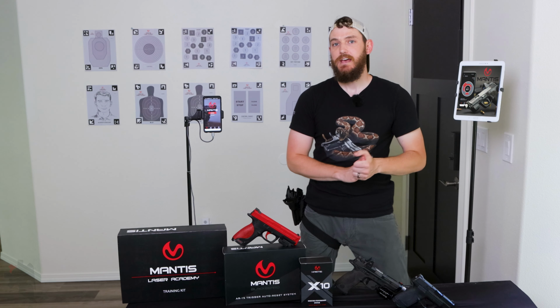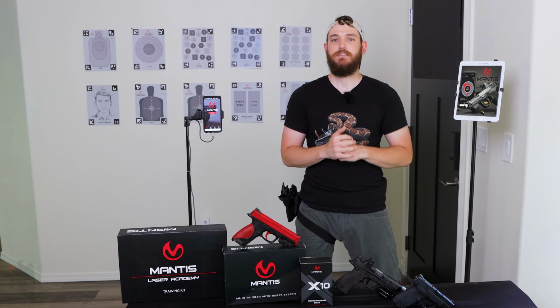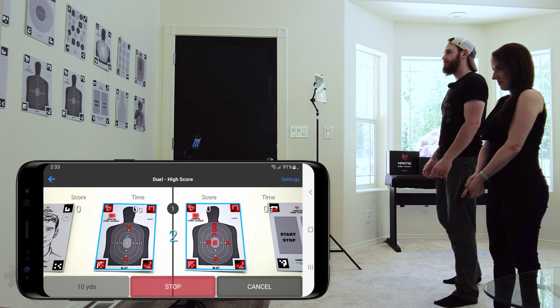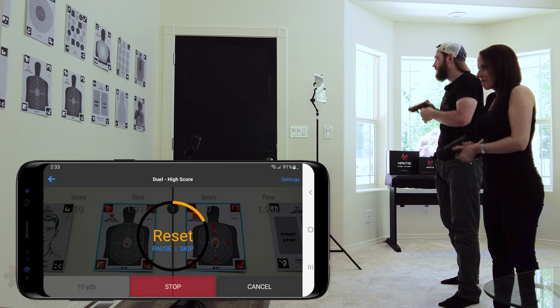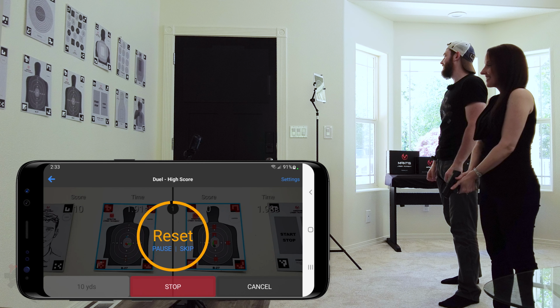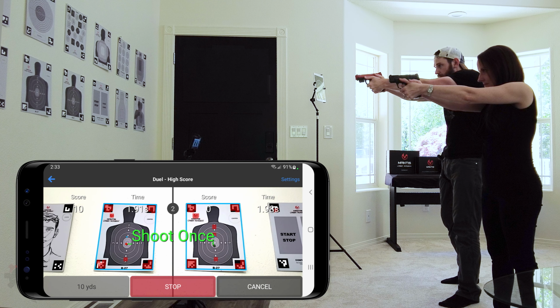The Mantis Laser Academy also features several different modes for two people to shoot at the same time. These are dual modes, i.e. me versus someone else. This is a really good opportunity for you to teach your spouse how to shoot, teach new shooters how to shoot, maybe teach children how to shoot in a way that does not actually put anyone in any physical danger whatsoever.